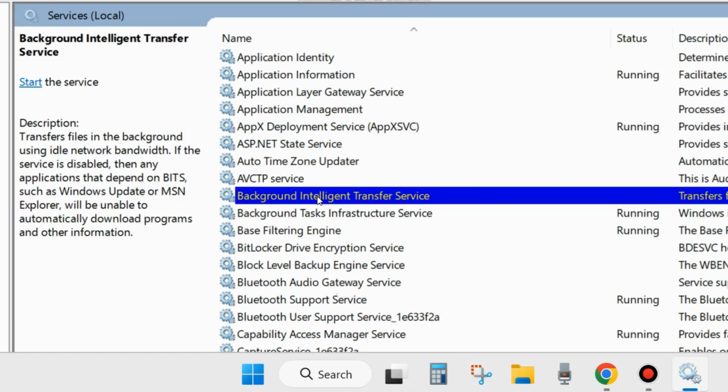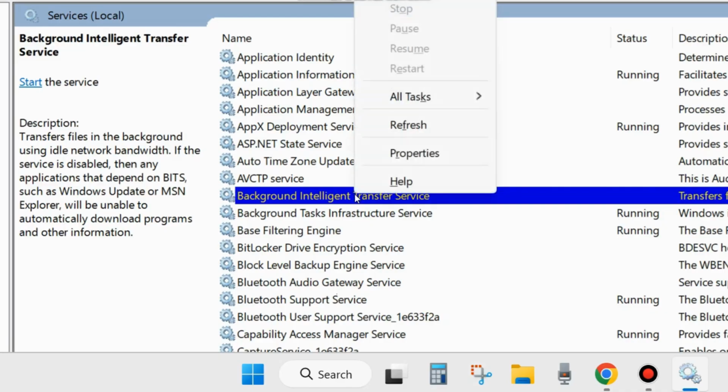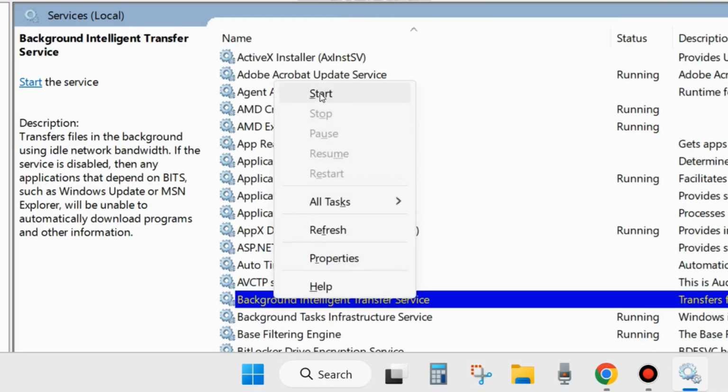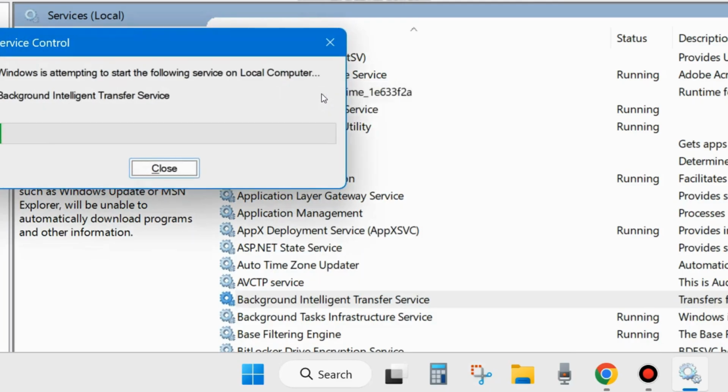Look for it, right click on it and first choose start, and if you find it already in start mode, then restart background intelligent transfer service. In my case it is in stop mode, so we will start it.